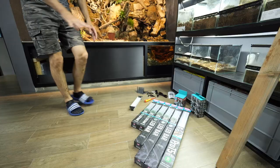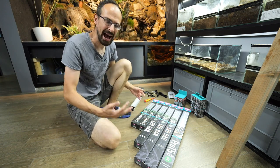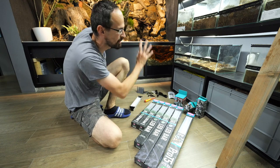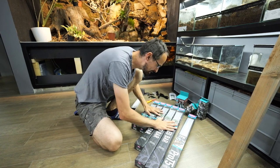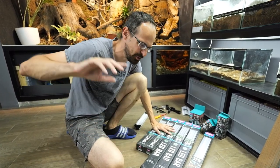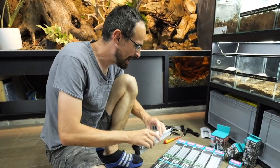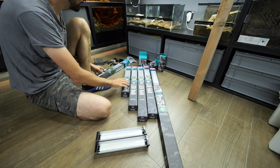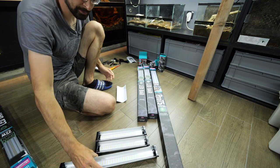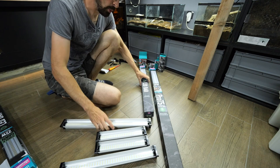So what is the plan? I intentionally wanted to have different sizes and different lengths of the bars. I could have just ordered two of the same length, but I actually have a grand plan that doesn't make sense right now but will in the future — just bear with me. I have two of these 15-watt fixtures, one that is 22 watts right here, and then two of 34 watts.